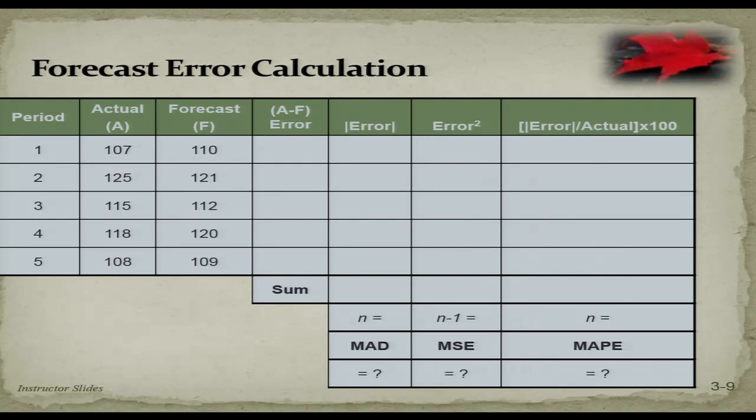For your MAD, you did 107 minus 110 divided by 5. Just write the next columns: absolute value of error. So it would be 3 divided by, this is what the formula said, right? N equals 5, because you can think of N as the sample size. It's a little different from sample size, but we have 5 periods, so we're talking about a comprehensive forecast accuracy over 5 periods. Add just these numbers and divide by 5. So you got 1.8? Yeah, 2.6, divided by 5 is 1.44. What did you get? 2.2. Okay, great. Man, same result, it should be 2.6.